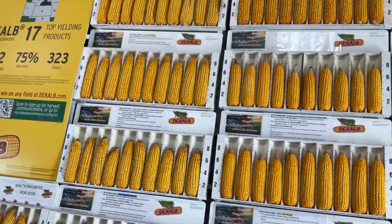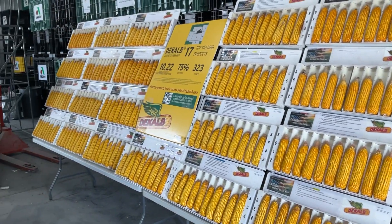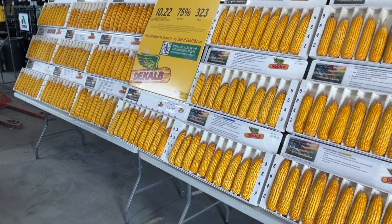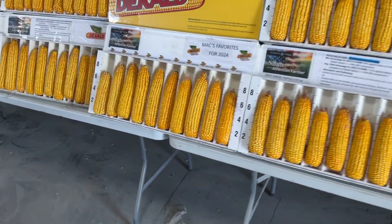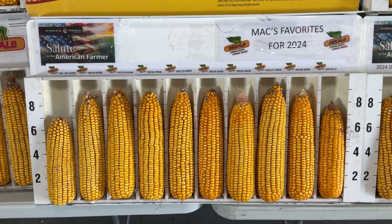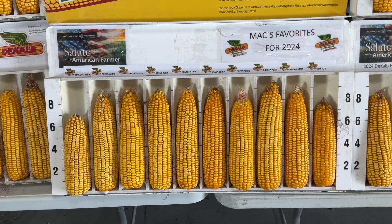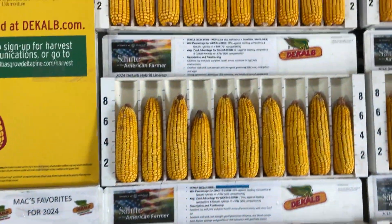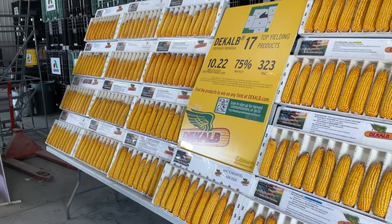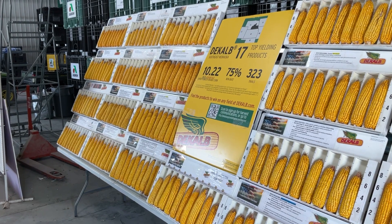As you can see, some of these look fairly striking. They always will when the ears are this wet — they look huge. However, they do shrink down proportionately. The good news this year is that what we once thought was a lost crop pre-4th of July, the weather since then has developed some sizable ears. Now that's going to vary by where you're at, how much rain you got, and when you got it. I invite you to come by the seed building and take a peek at these throughout harvest and throughout the winter months, to get a vision of what they look like in the first week of September.